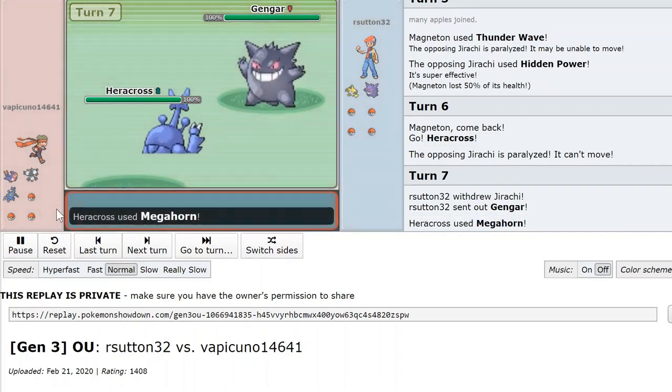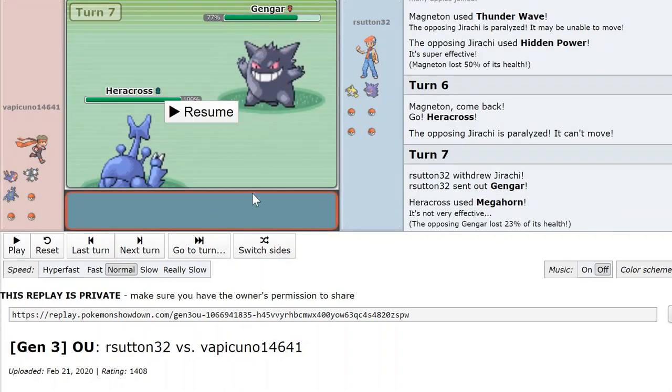Okay, so he brings in his Gengar, and theoretically, my Heracross is supposed to remove Gengar. But if I'm looking at the Jirachi lead, and then I see a Gengar, this makes me think that this is some kind of special offense team. And special offense teams all come with Dugtrio, so it would be absolutely easy for him to switch to Dugtrio here.